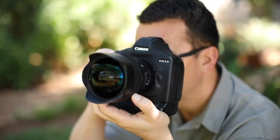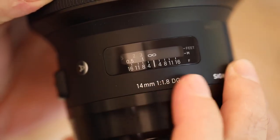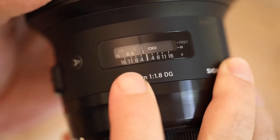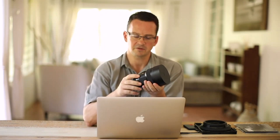Okay, so let's start off with the build of the lens. The lens is built really nice and strong. It feels also good in the hand. It's a very heavy lens though. It weighs 1.17 kilograms. It's got a built-in focus scale, which I found is quite nice. Definitely handy if you want to know where infinity is. Easy to find then with the scale there.